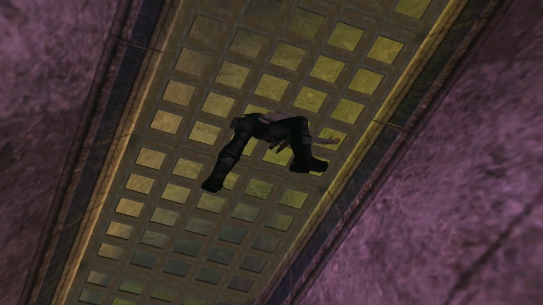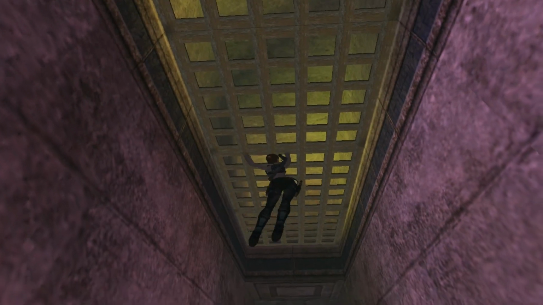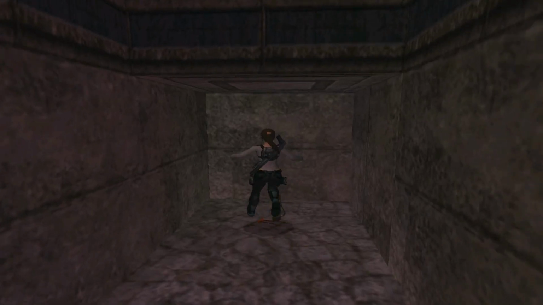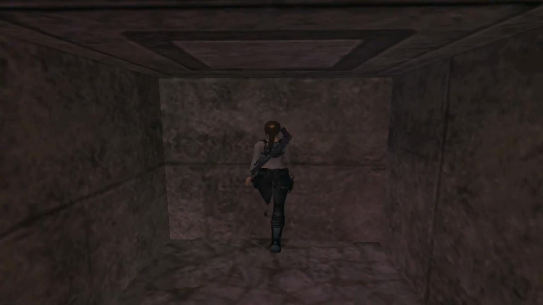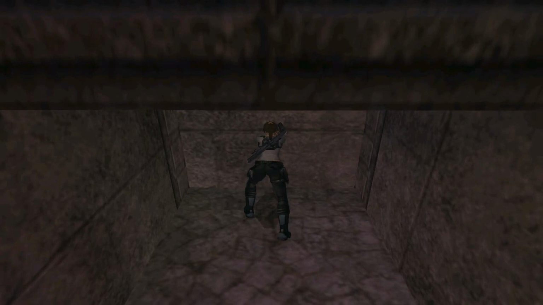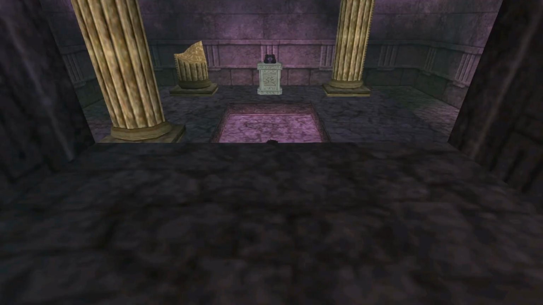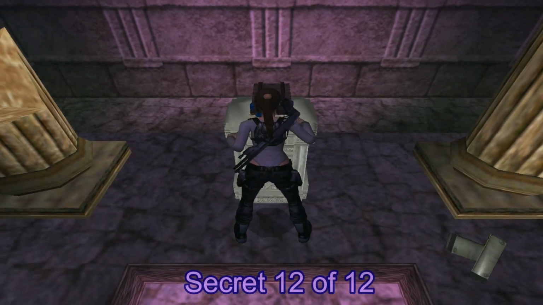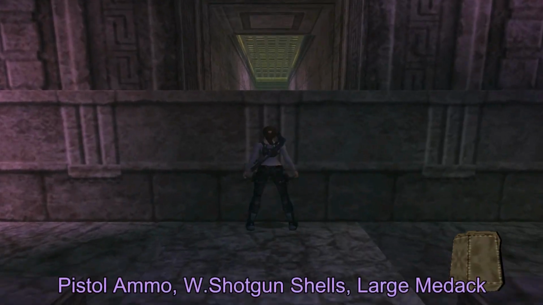So we're monkeying over some spikes. You're going to hear them going off. Okay, and here we have some arrows. So this is not the secret. The secret is very sneaky. It is behind this block. Okay. Nice. That is all the secrets in the bag.